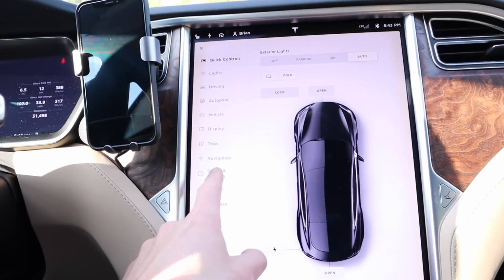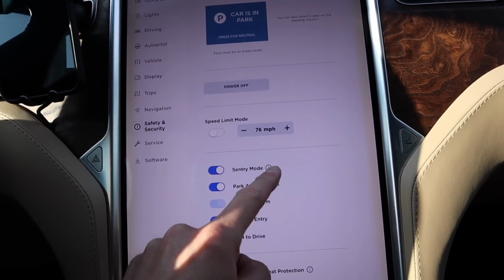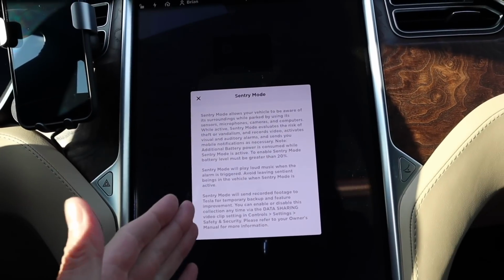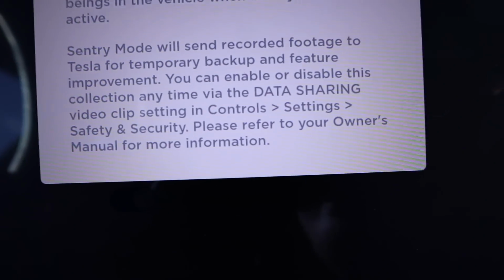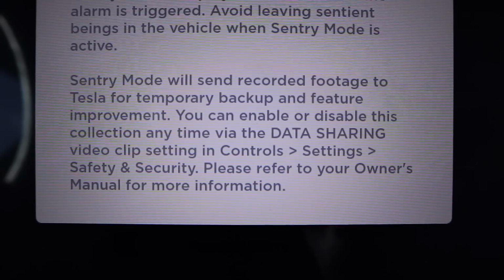I know it has Sentry mode. Let me show you. You go to Security, Sentry mode. So it has Sentry mode, and if we hit the I, it tells you all about it. So right here it says it will send the footage to Tesla for a backup feature.